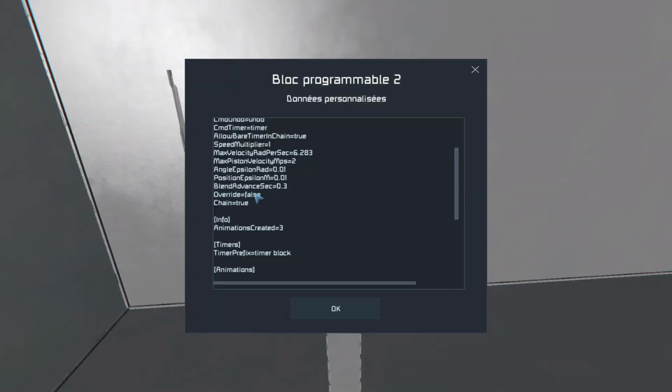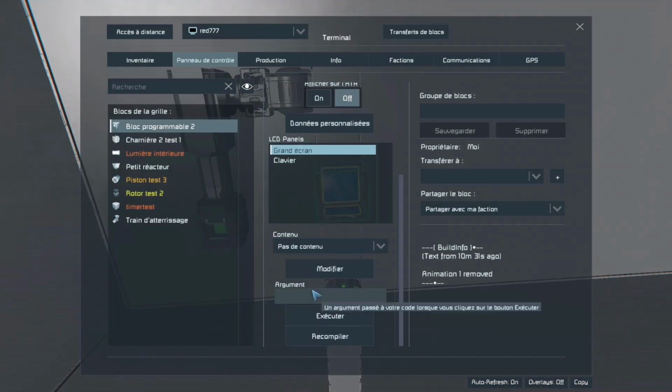Those 2 settings right here are important. Before, as I've demonstrated, you can chain them, as in queuing animations. This is what chain does. If you turn this to false, and for example, override to true, what we have done is given ourselves the ability to cancel an animation.